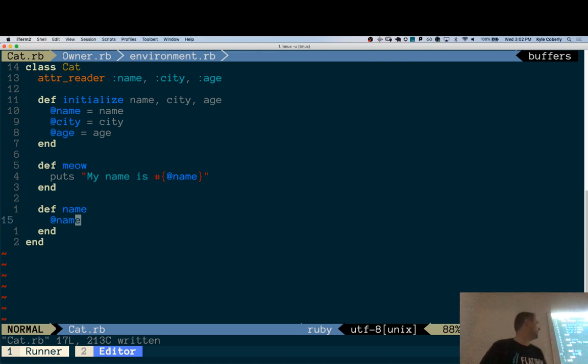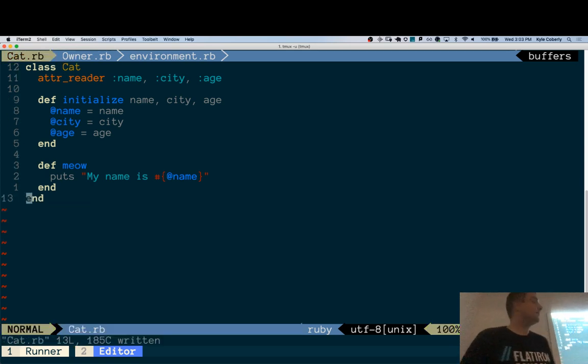I can call a method called name that is allowed to return an instance variable. But I can't do anything with it directly. I thought the whole point of not doing that was doing the attr_reader at the top. Yeah, it is. But all this does is make a method called name and a method called city and a method called age. But I can't read properties directly. I can only call methods.